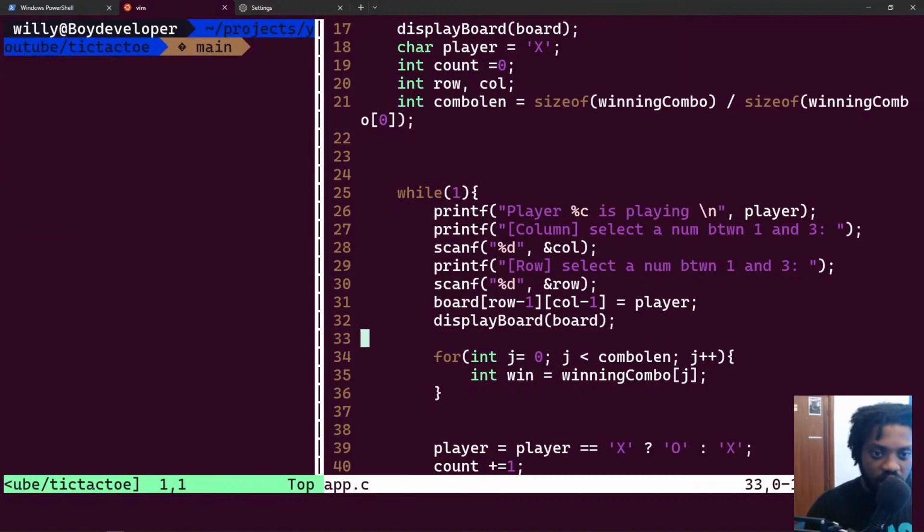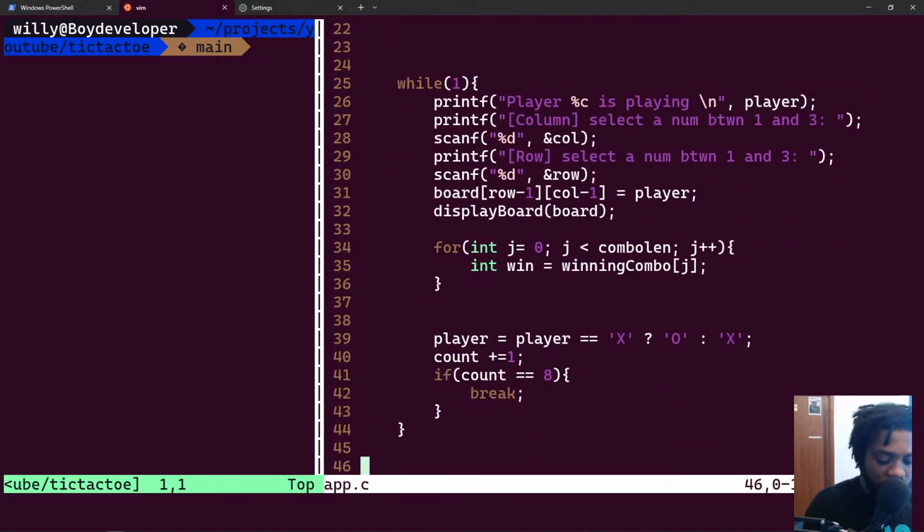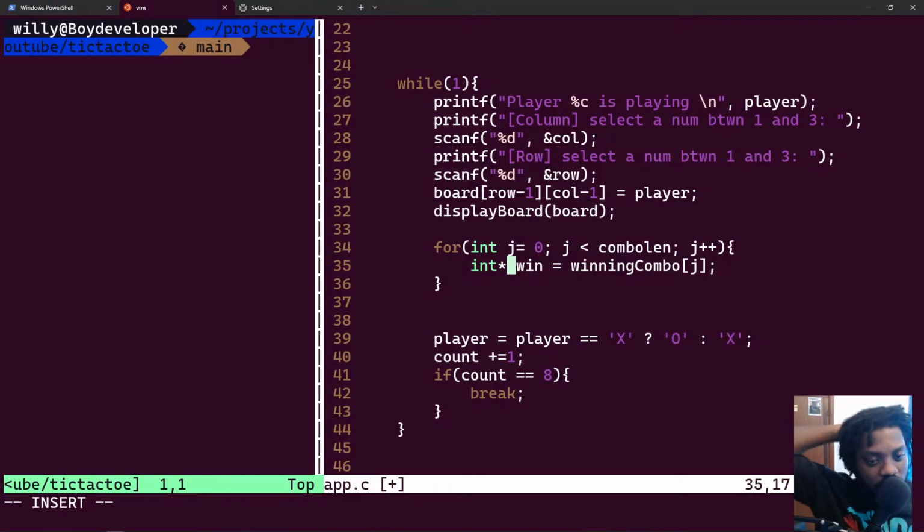So in C, for us to do that, we have to do it through the pointer value. Let's come down here. We saw the error message, so let's go back up. To do this, we first need to go into insert mode, and all we need is this. This is a pointer definition.